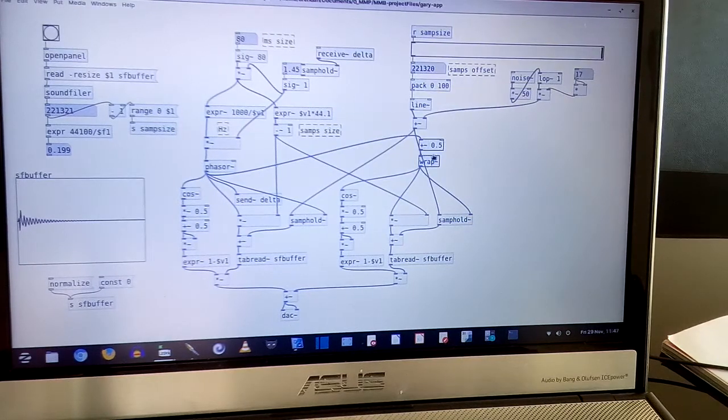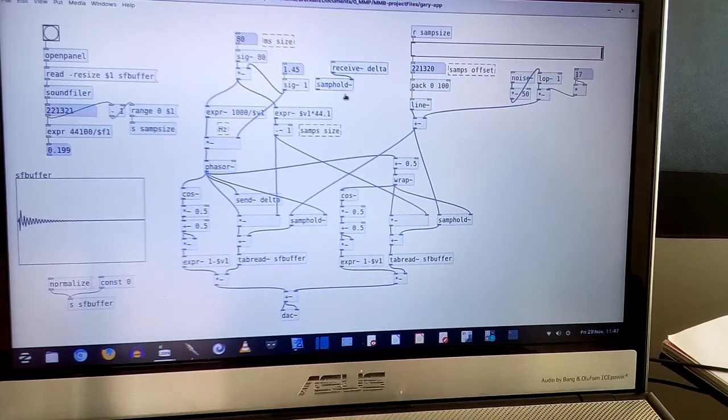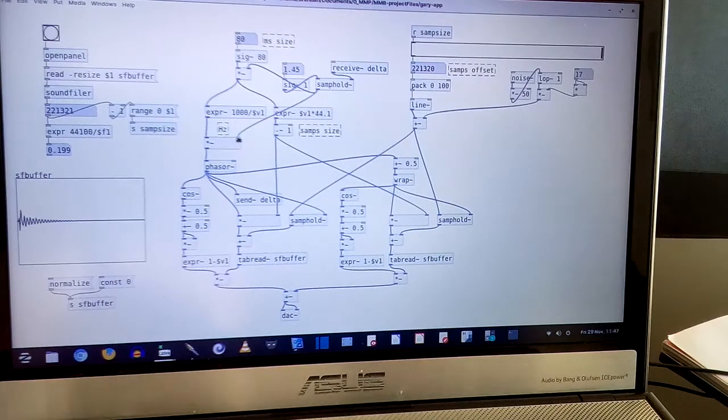At least I don't need to explain what all this stuff is about. If you don't know what's happening, then go back and watch video number 1 in this series. So here is my pitch value. Oh, oops, no. Coming from sample and hold into there and into there.